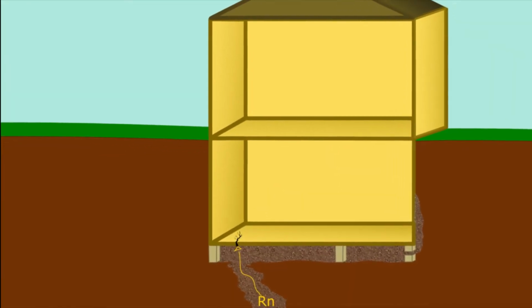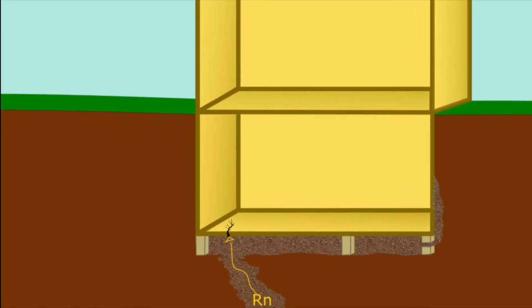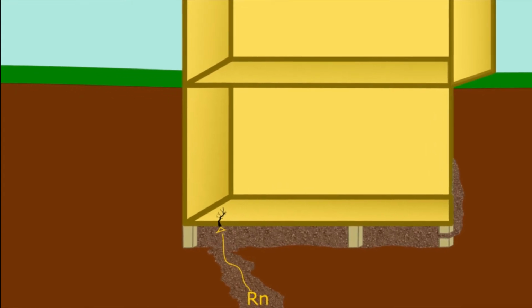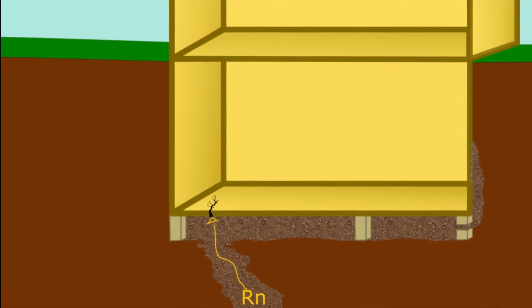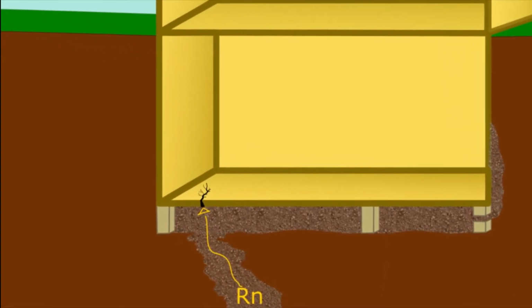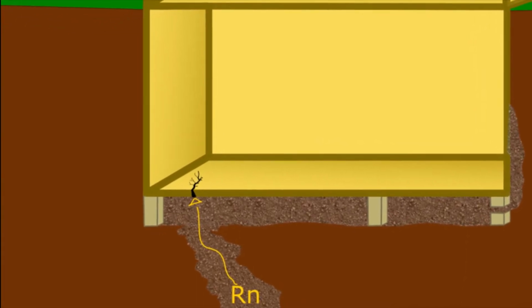In this example, we have a fissure in the ground where radon comes up, a gravel layer underneath the house, and footings. The middle footing is a strip footing. The footing on the right has some penetrations and therefore is not airtight. Radon enters the house through openings, such as a crack in the basement slab. So, how does this get mitigated?